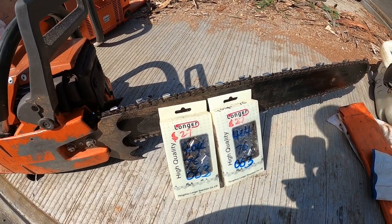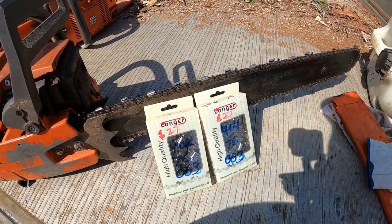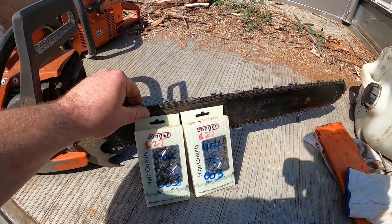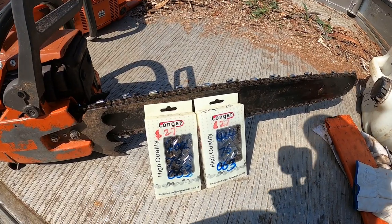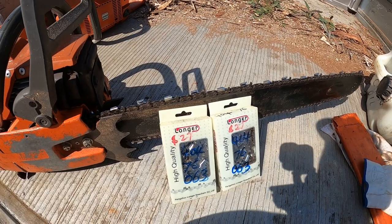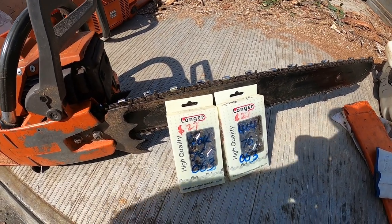If the wood's a bit barky, like, you know, it's pretty thick bark, it will blunt the chain a bit, make it a bit dull. But if you don't drive it into the dirt and you don't hit rocks with it, I can normally get a ute and trailer load of wood out without sharpening, and it'll still cut all right even after that.